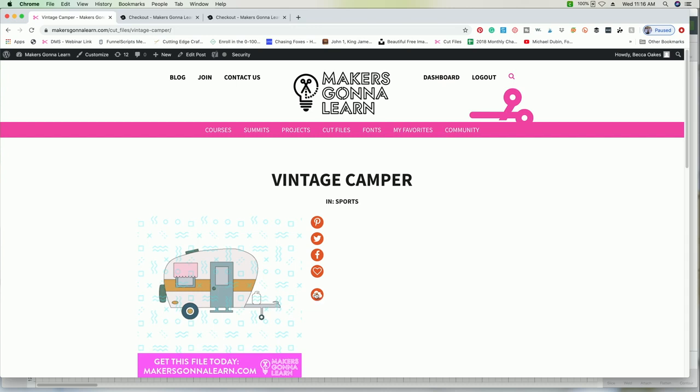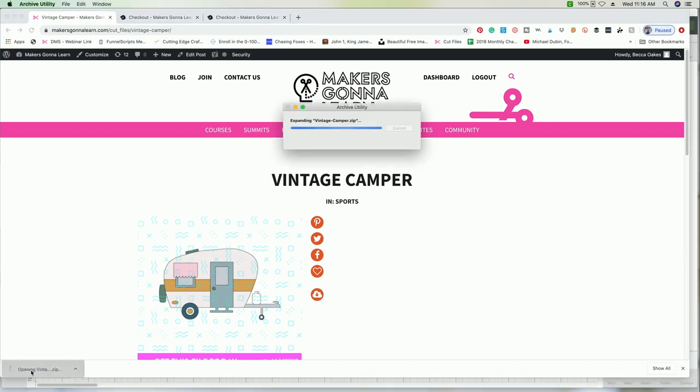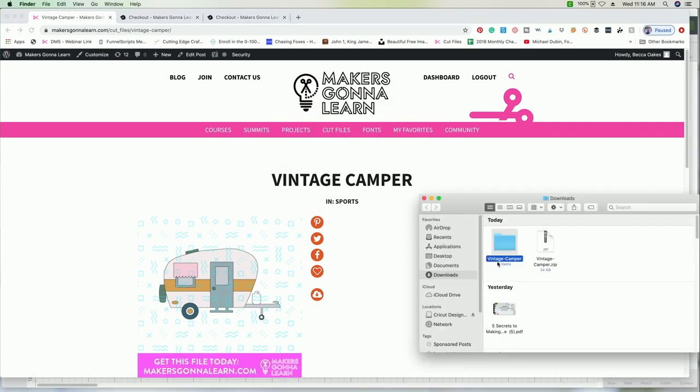Once I press that, depending on how you have it set, this one comes up right here where it's downloaded. My laptop computer at home has the little download up here in the top right corner. So wherever yours is set to come up, just make sure that you find that. And then all I'm gonna do is double click to open it. And once I double click to open it, it is an unzipped file.